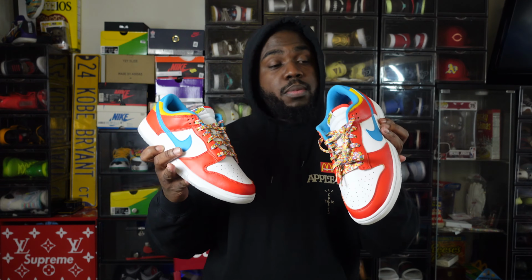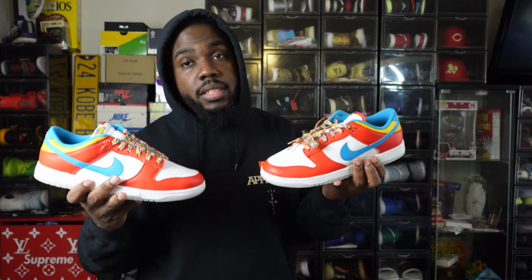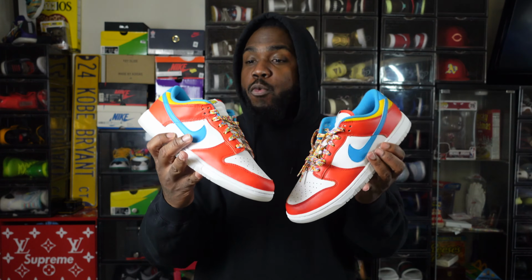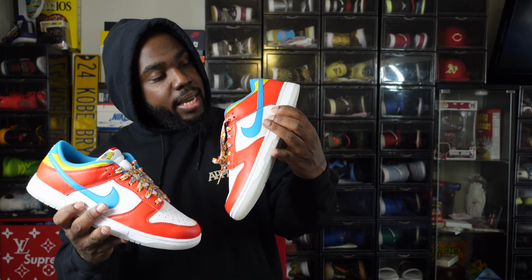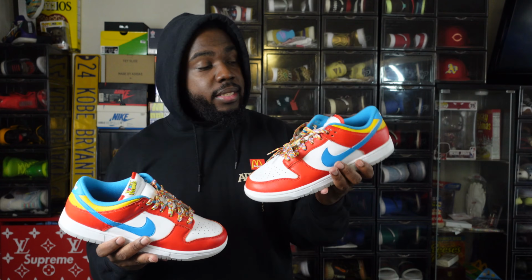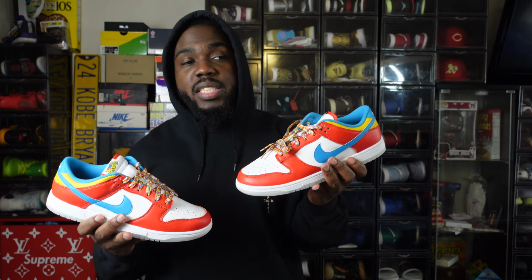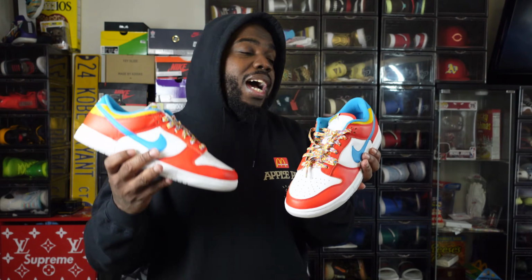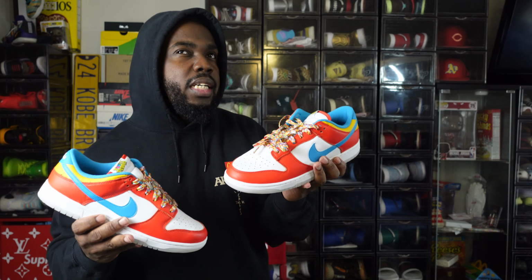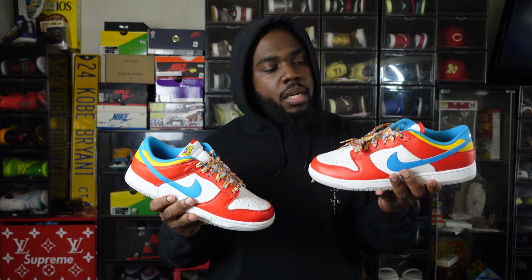I like it, man. It looks just like the Nike SB Bart Simpsons to me. The only difference is it's not an SB. But it's okay when you add the real Fruity Pebble material. Like, it makes the sneaker pop, man. Let me know if y'all was able to cop these. Are you looking to cop these? Like I told you, it's only $10 over retail right now if you act fast. I do believe this sneaker might be a $180 to $200 sneaker come Christmas time.